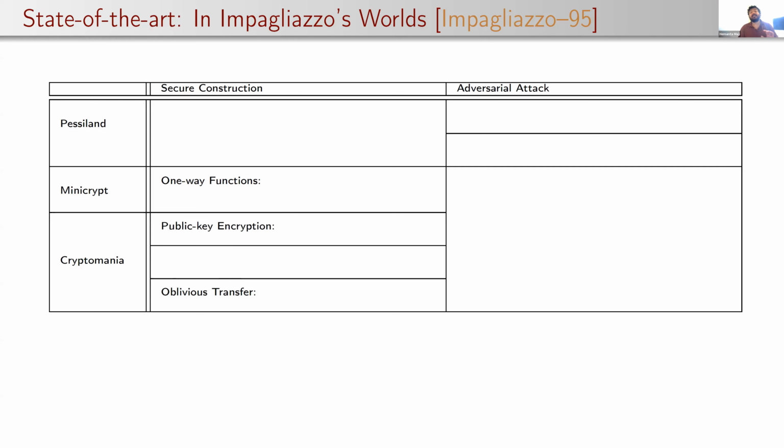So let us try to understand the state of the art of coin tossing protocols in these worlds. In general, if you do not have any restrictions on the computational power of the adversaries, then using attacks on two-party zero-sum games, one of the parties can force a particular outcome with certainty. In the 1980s, using one-way functions, a new variety of coin tossing protocols were proposed in which the adversary can only change the outcome by 1 by square root r, where the round complexity of the protocol was r.